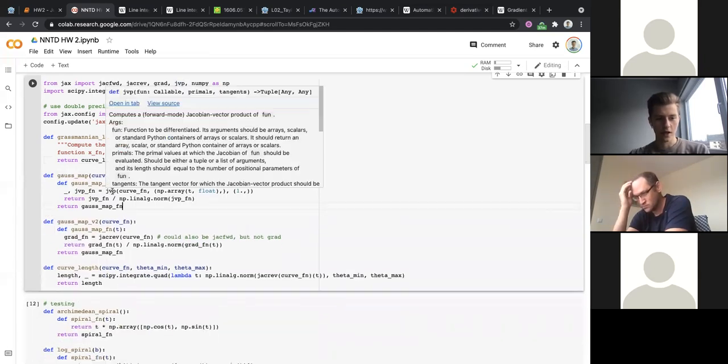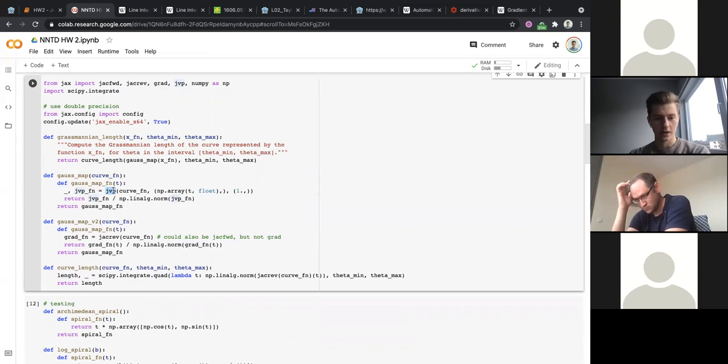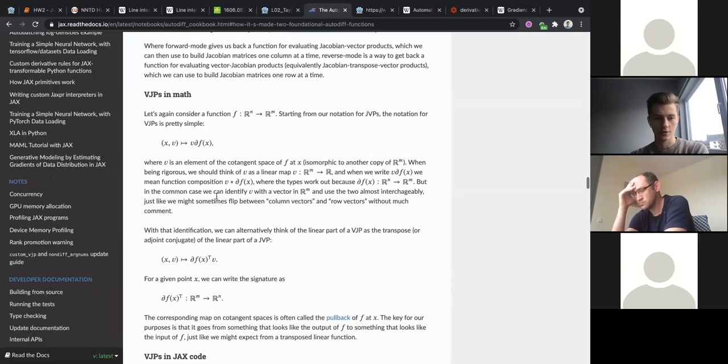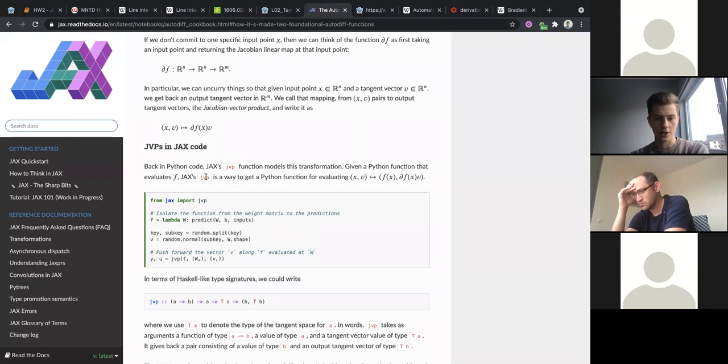The only difference in code is that when you take the JVP, that's just the technicality of how Jacobian vector products are computed, you have to pass in the value of where you want to compute the derivative at initially, and you have to pass in a vector of where you want to calculate the derivative, the Jacobian vector product on. So if you go to the JAX documentation, it has this explanation that JVP, the Jacobian vector product, is a function that takes x and some vector and returns the value of x and the derivative times this vector. So this is a Jacobian vector product. So this derivative is a Jacobian and this is a vector. So we need to pass in some vector.